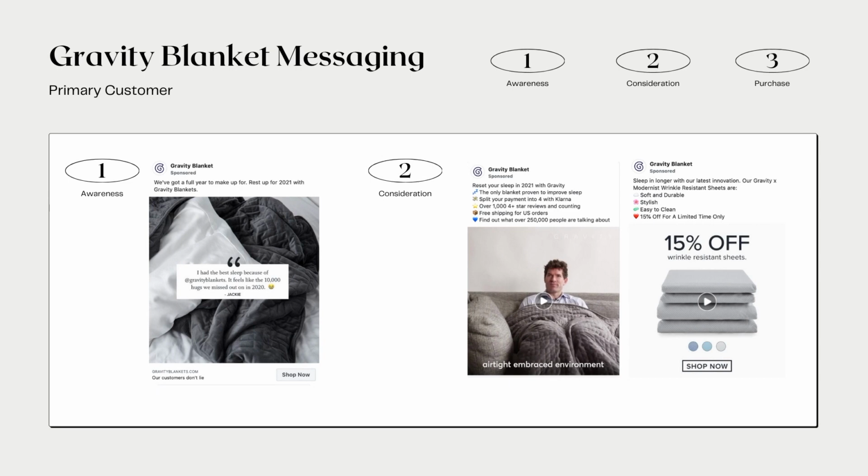For me, I saw an ad on Facebook introducing me to a weighted blanket. The ad tells me that it will help me with my sleep, a problem that I have. I've never heard about this blanket, but now I'm in the awareness phase. I've seen the ad a couple times. I visited their website. I have a need for it. I want to sleep better, but the thing I want to know is, will it work for me? I moved from the awareness phase to the consideration phase.